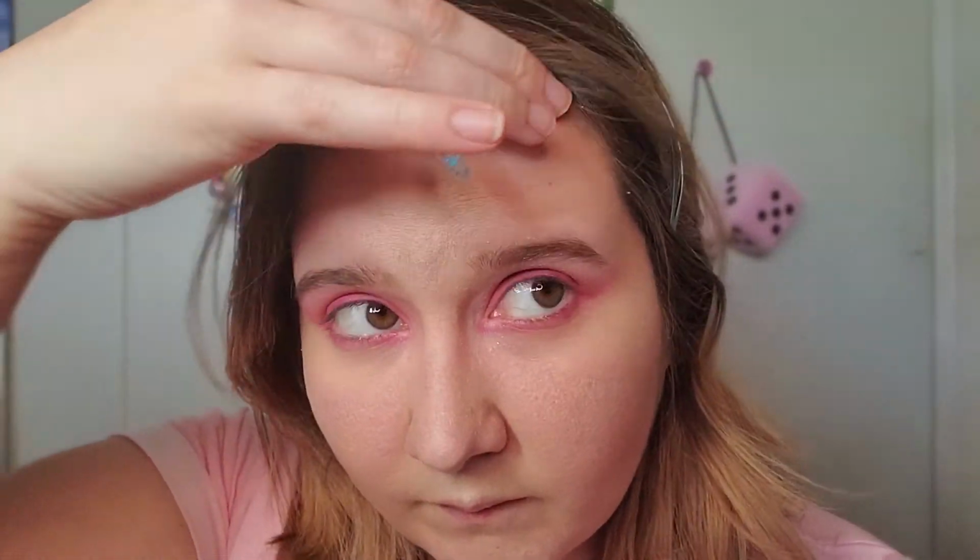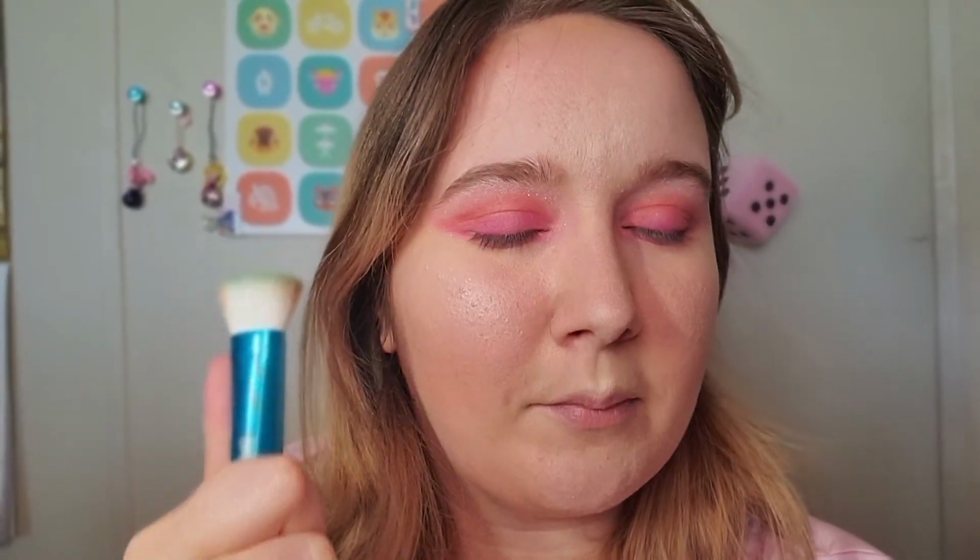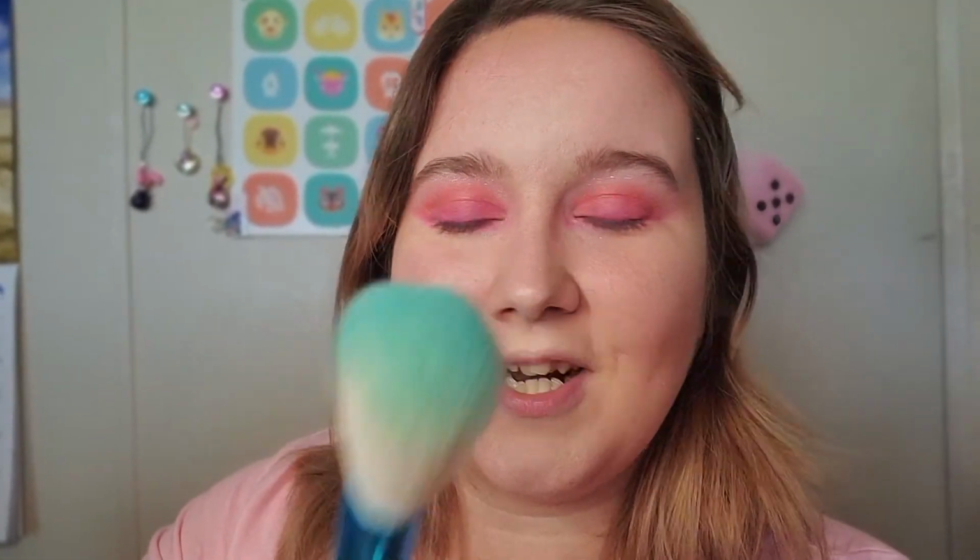And so we can see the final look of where it had applied its contour here. And on the forehead, it does do a nice job, especially if you go over and you want to blend it out with this. It does its job, but it's probably not going to last. They're just very pretty brushes as well, and it doesn't feel like you're going to break it, so just keep that in mind.